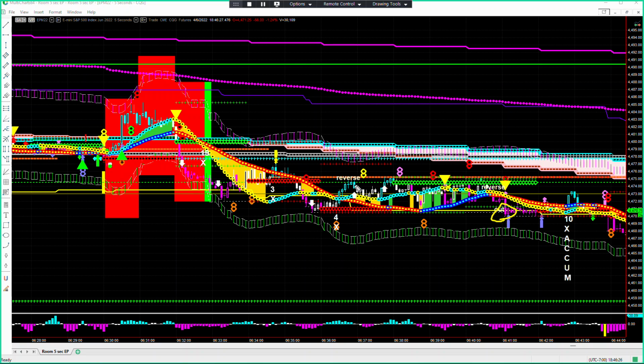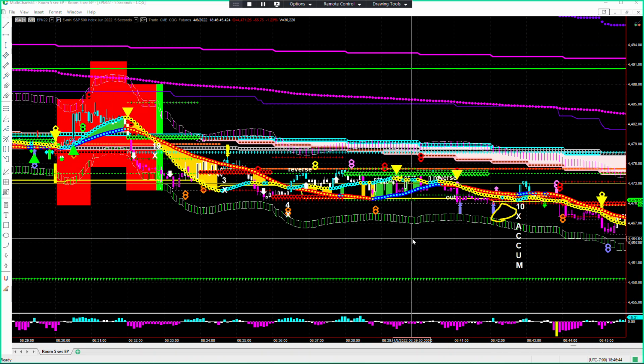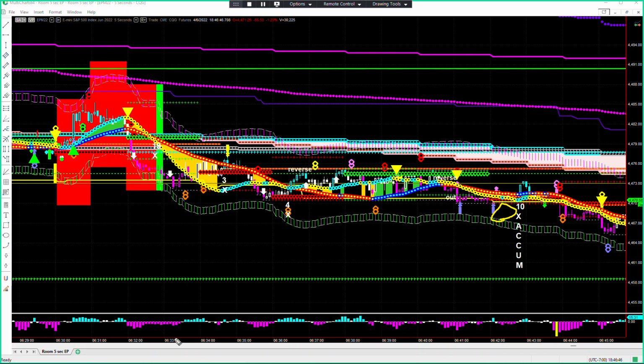Okay, so there's a reverse. That would put me long one, and for some reason I only had two. I remember this trade. I only had two, so one of those entries is incorrect, I guess. So that was that trade. Made money on it.